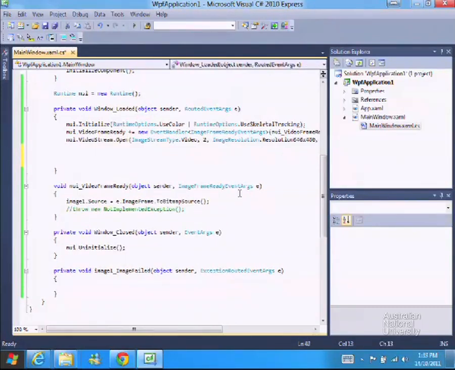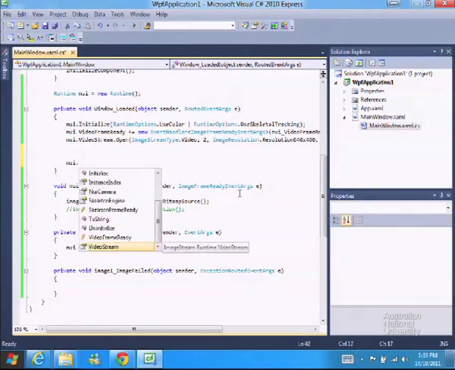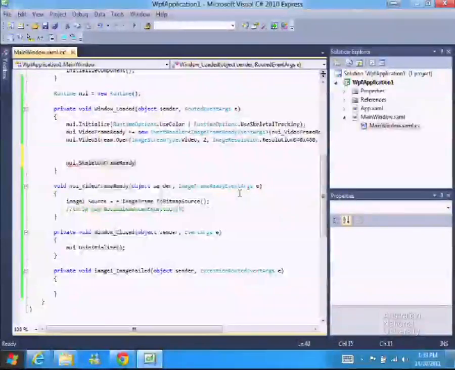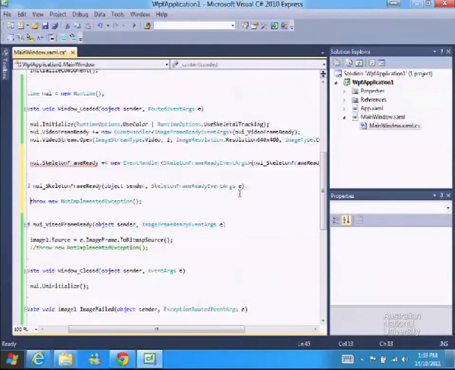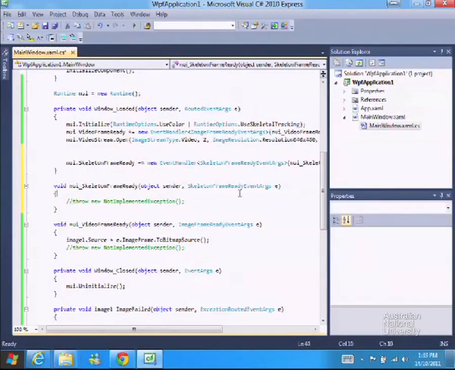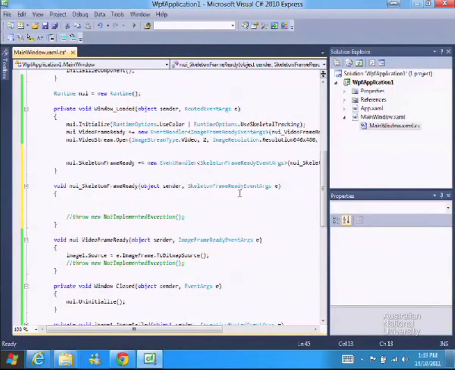So the next thing we're going to try and do is get the skeletons to work, so getting it to actually track you. Once again, we just have to fire off a skeleton tracking event, and that's nui.SkeletonFrameReady, and once again plus equals, and then tab, and it should make it for you. We don't want exceptions when it happens, but what we do want to do is find the skeletons. It'll give you a frame with up to 2 skeletons. So it'll either detect no skeleton, or detect 1 skeleton, or detect 2. For our purposes, we're just going to look through the first skeleton and track that one.